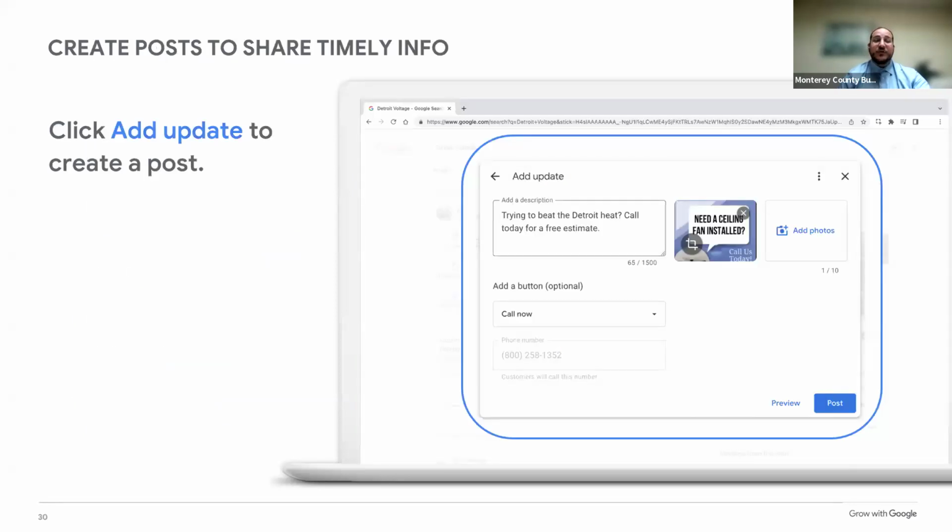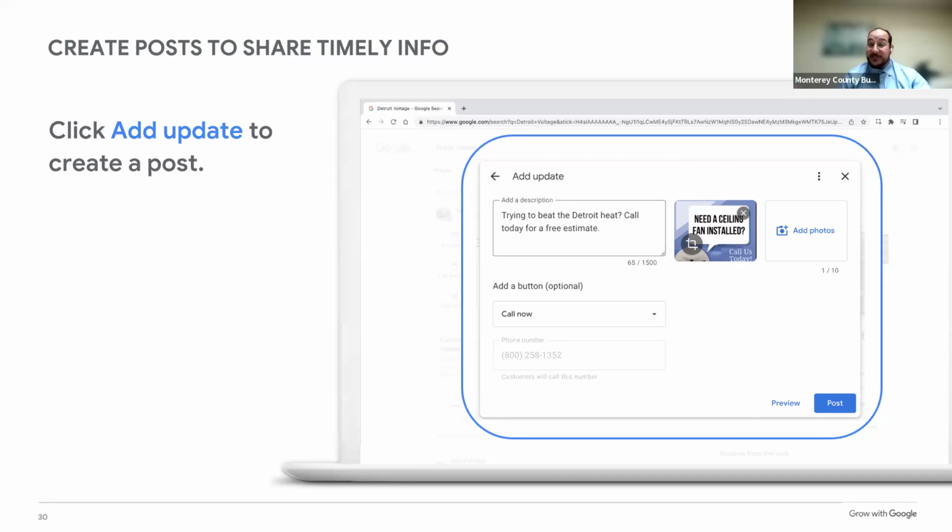So you can create posts to add timely updates to your business profile. Posts can be seen on the updates or overview button of the business profile, on mobile, on search, and on maps, and in the From the Owner section of the business profile on your computer, on search and maps. When you click the add update icon, you will see 3 types of posts: updates, offers, and events. Each post has slightly different fields.